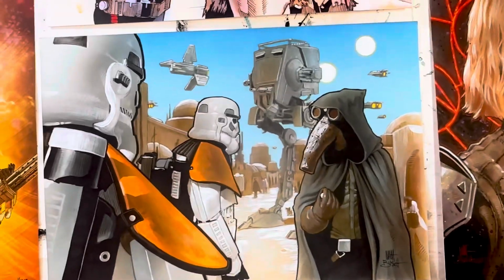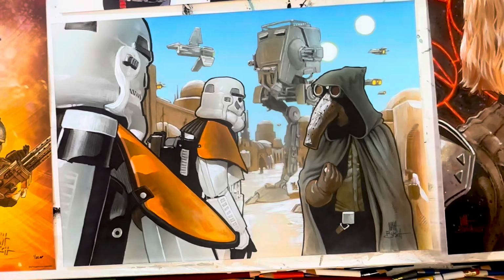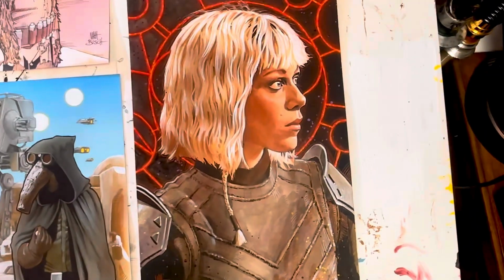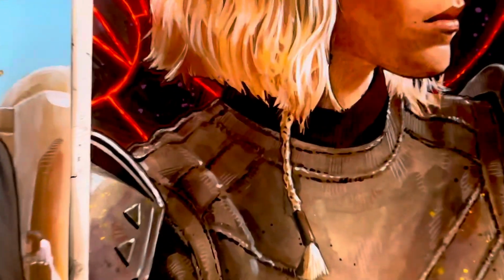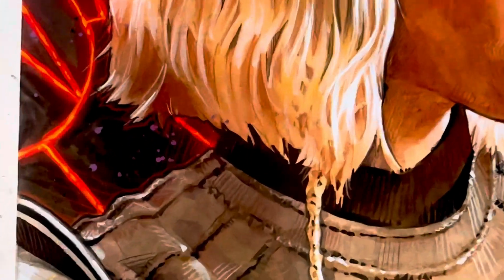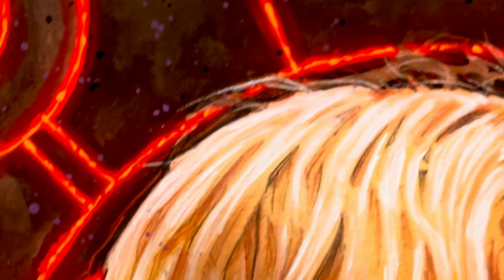Real quick, I want to talk about this idea of outlining. Now what you might be wondering is, why would you put extra color outlining? Why would you do something like this, where you're putting these outlines here? See these red outlines, even on the side of the nose here? And if you look all around the character, why do I have this red outline?